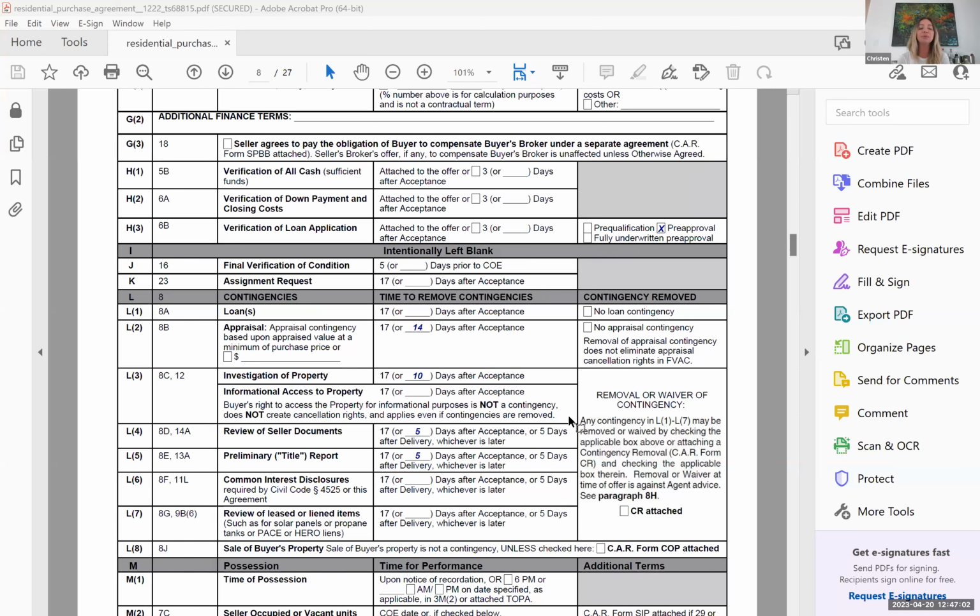So if you're representing a buyer and your buyer's lifted all their contingencies and they want to go back in for a reason, and the listing agent's trying to block access or getting annoyed, you contractually have the right for as long as this time frame, if it's not altered, or if it's altered, whatever it says here. So you can force access if you need to.